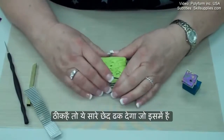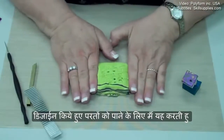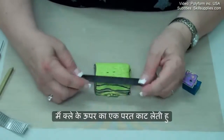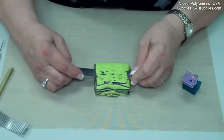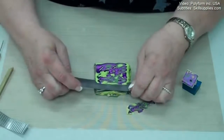Okay, so that covers up all those holes that are in there. In order to get the designed layers, what I do is I just shave a layer of the clay off, and I'm going to keep shaving until I get a sheet that I love.